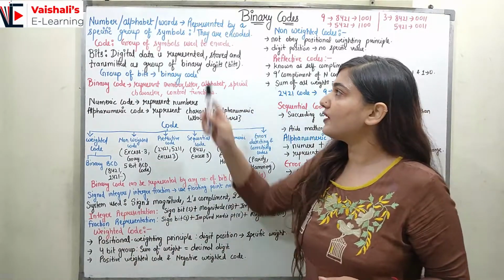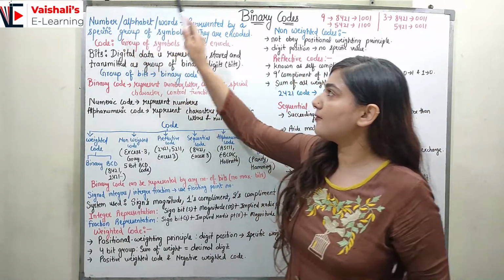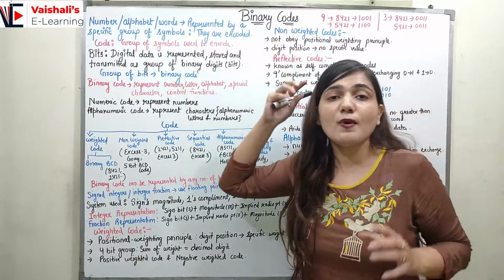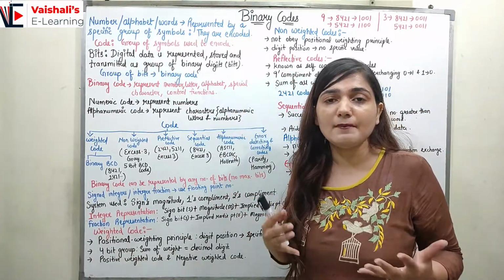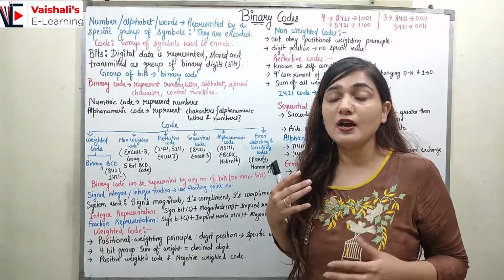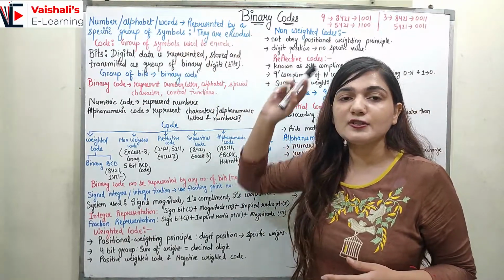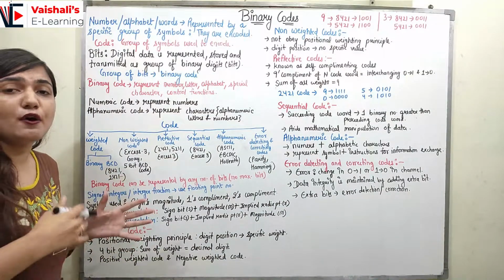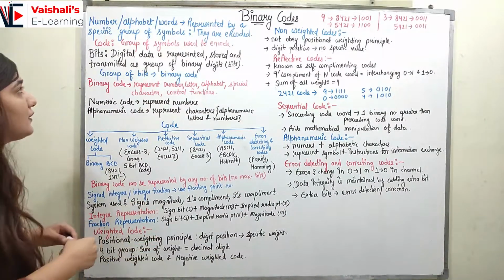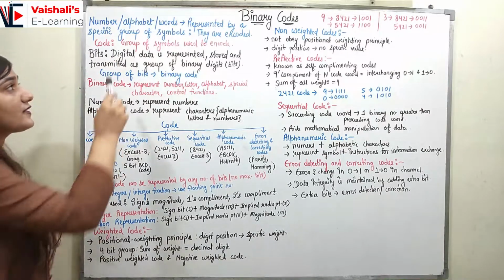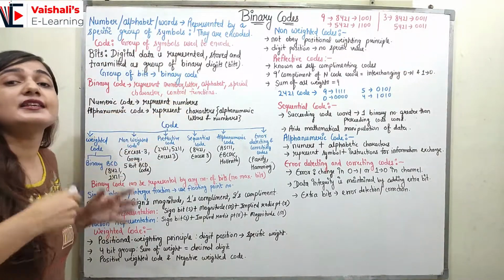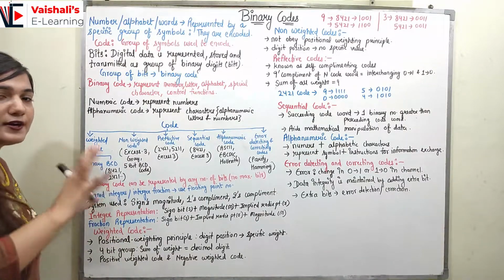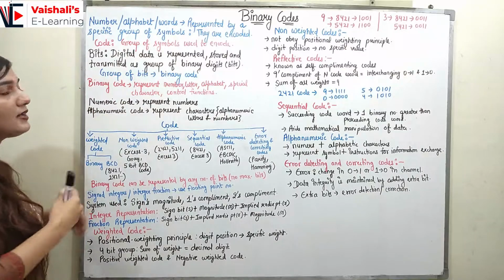Now I can have the information in the form of a number, alphabet or word. These are represented by a specific group of symbols. When I represent any number, alphabet or symbol with a group of symbols, this process is called encoding, right? And the symbols are called encoded symbols, right? Now what is the code? Code is a group of symbols that are used for the encoding process. I hope you understood what a code is and what a symbol is, right?